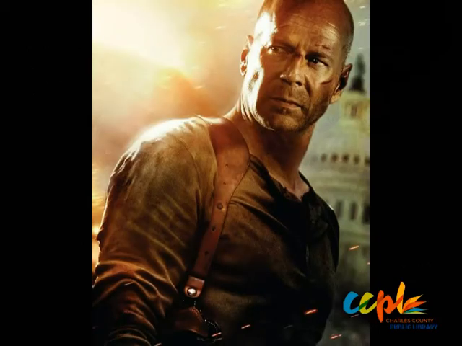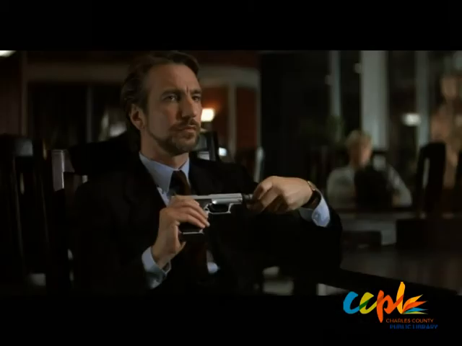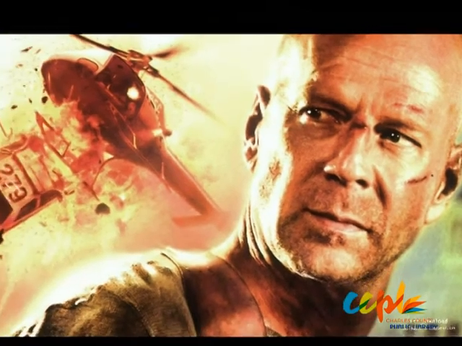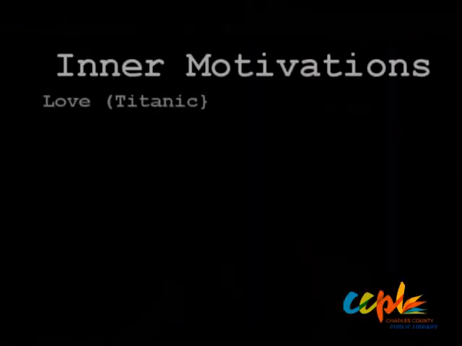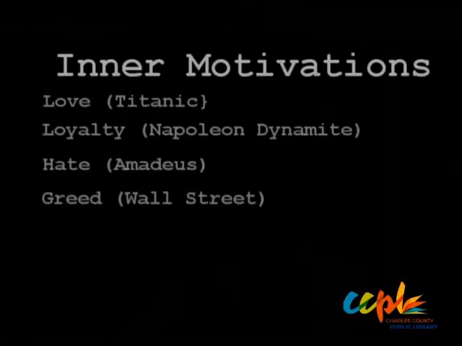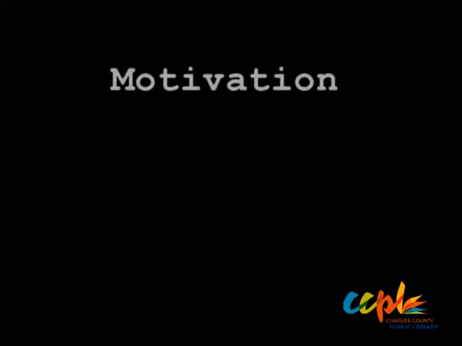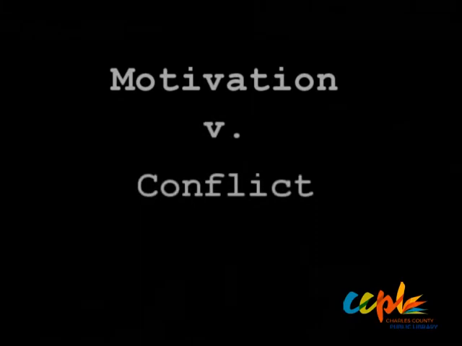A good example of this is Die Hard. While McClane's outer motivation is to defeat the terrorists that have hijacked the building, his inner motivation is simply to survive. Love, loyalty, hate, greed, guilt, or even peer pressure are all examples of inner motivation that may drive your character forward. If motivation inspires your character to act, then conflict is what holds them back.